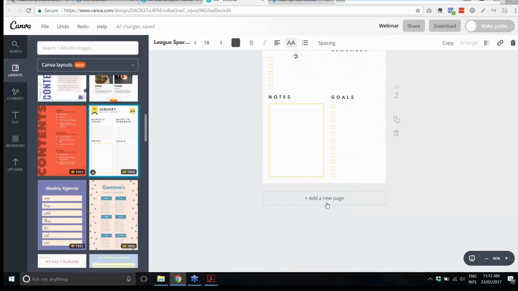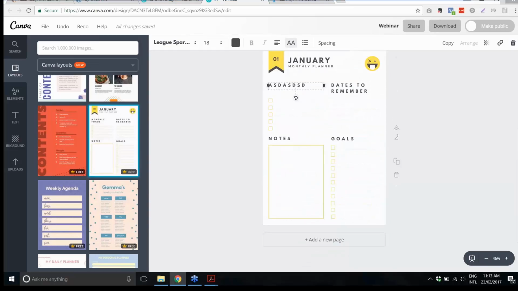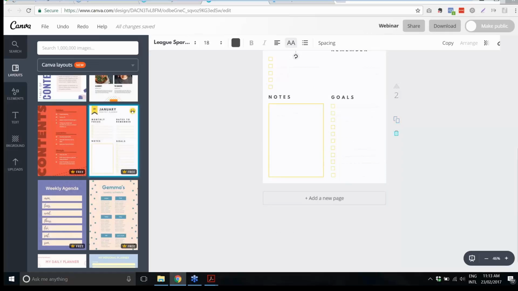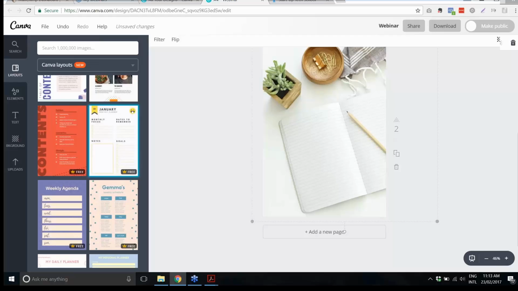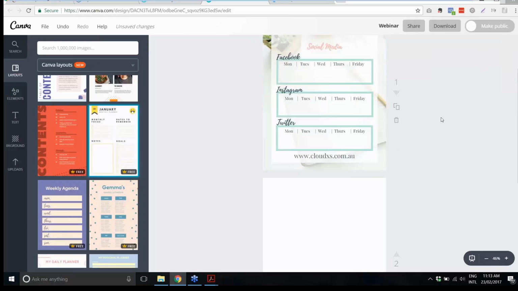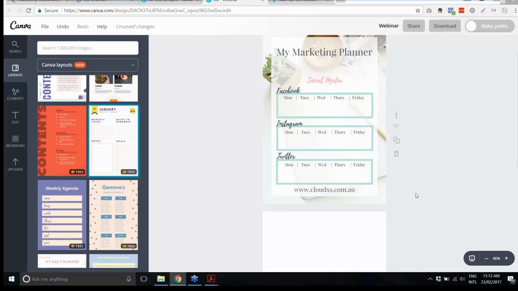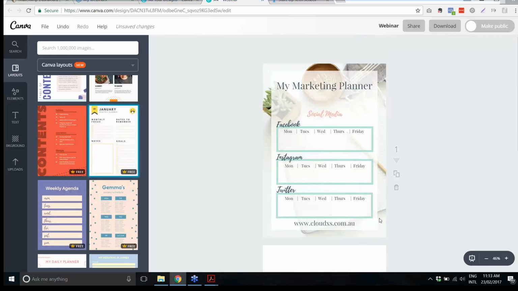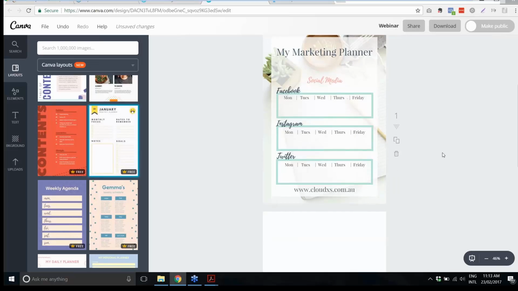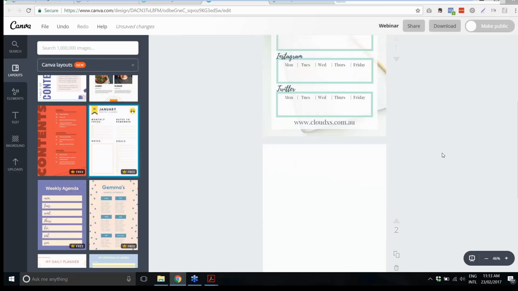So I'm going to show you how to make this one that I have made. I'll just delete that one. I start from scratch usually. I don't really use many of the Canva templates, but I start from scratch. As you can see in this one, I'm using an image in the background. I've got a white overlay, then I have my font, my text, and some little boxes on there. So it's a pretty simple little printable that someone can use.